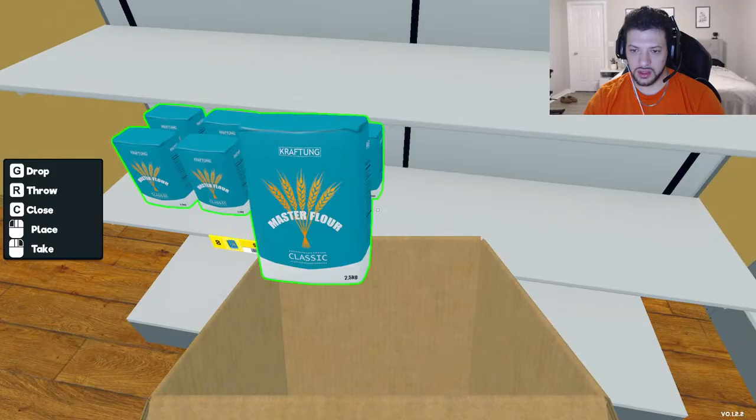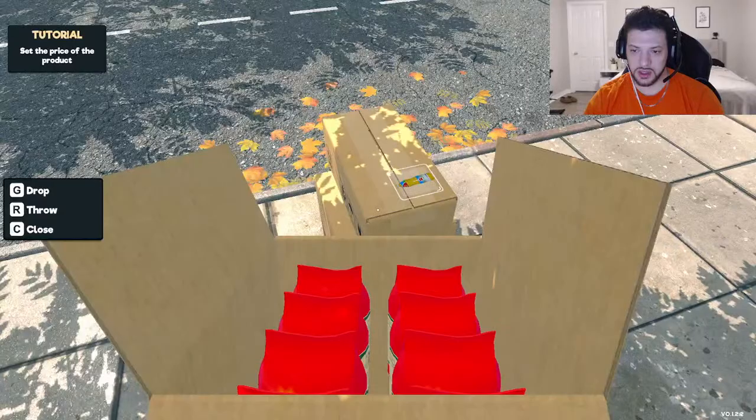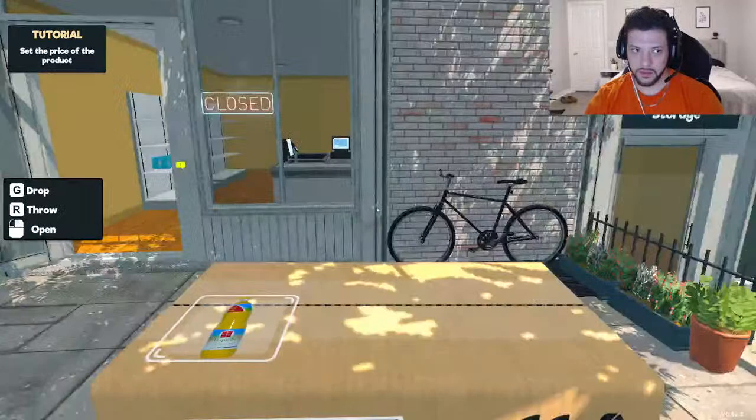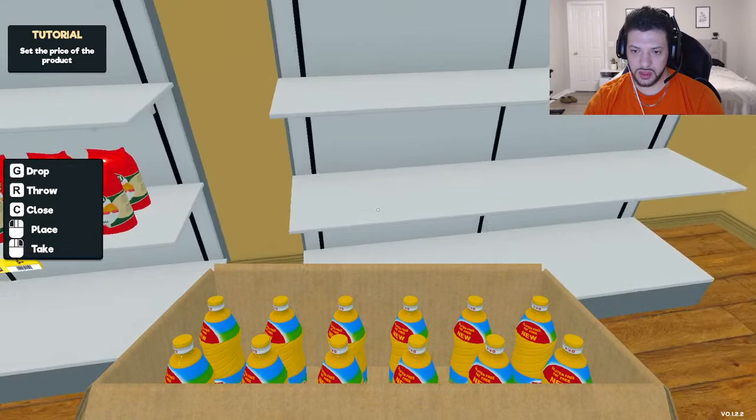We can put everything on the same shelf because there's no reason for. Oh, you can sprint. Word. Can I take two things at a time? Oh, shit. Okay. We'll price the stuff later. Boom. This is Earl. You know what? We'll do the cooking stuff on the lower shelf. I'm gonna put all the cooking stuff on the lower shelf.